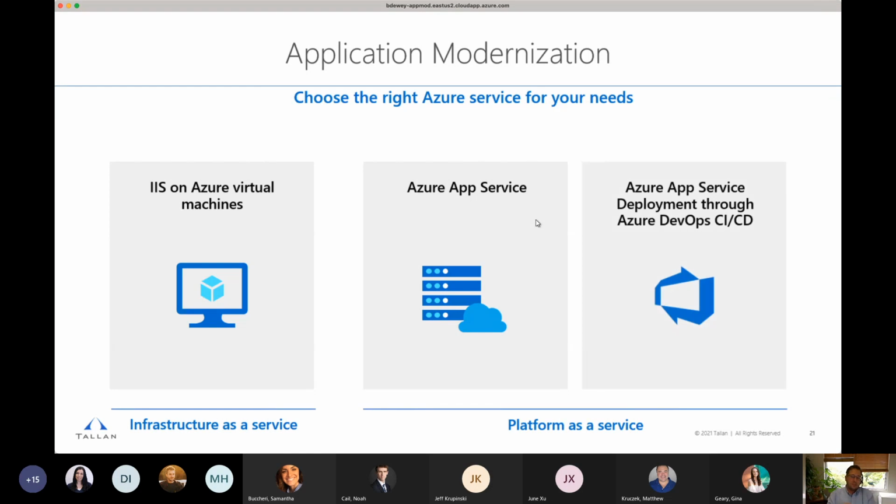But the other alternative, which is a little more maintainable in the long run and a little better for operations, is to use something like app service deployment through Azure DevOps or GitHub Actions. Both of these could be set up as part of a CI/CD pipeline, so that as changes are made from the development team, we can make sure that those get deployed up into different app services. You can manage different deployment slots as part of that, so that you can have both production and dev environments that are all managed through that deployment pipeline.